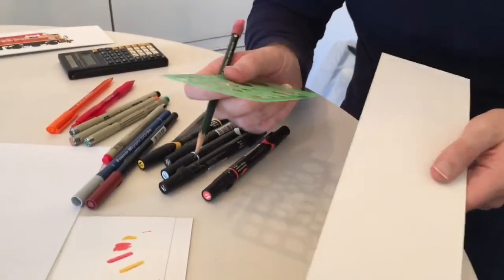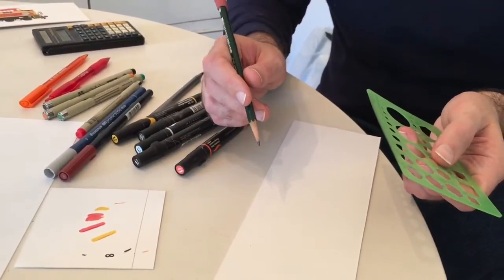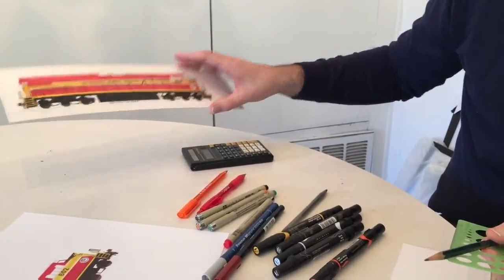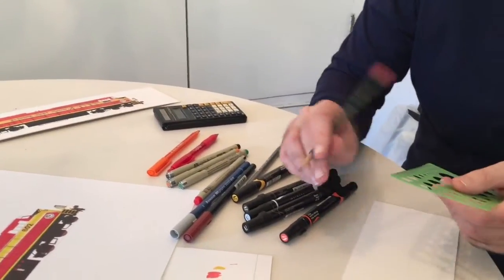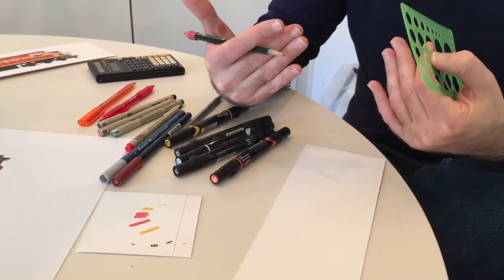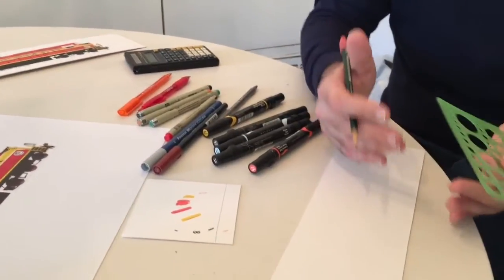Hi, my name is Andy Fletcher, and a lot of people ask what basic materials and tools I use when I draw. Hot press illustration board is one of the main materials I use to draw on. Basically, I draw on hot press illustration board because when the finished engine is done, it allows pens such as these to apply the ink. A lot of people come up and say, well, I can draw the pencil lines, but if I draw on regular paper, I can use colored pencil, but the ink doesn't take on regular paper. So that's why I draw on hot press illustration board.